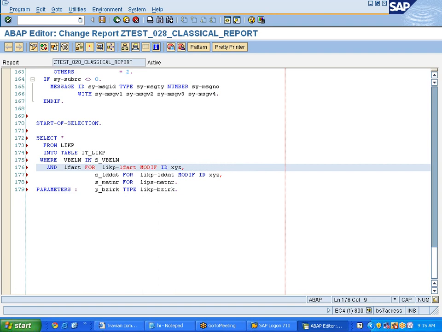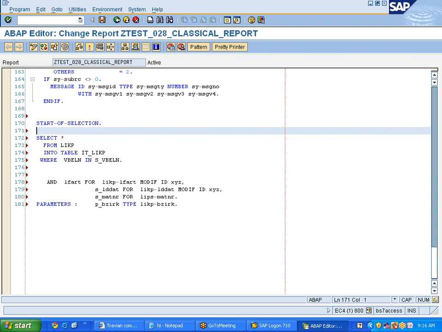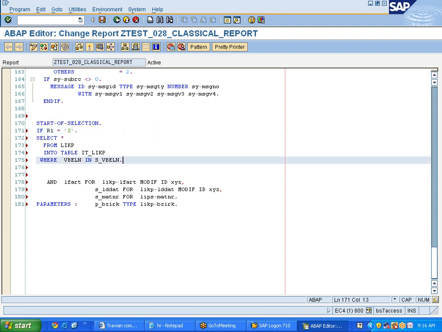Otherwise you can do one thing. If the user presses the radio button R1, then select based on the VBELN. You can put an IF condition. If radio button R1 is equal to X, SELECT * FROM LIKP INTO IT_LIKP WHERE VBELN IN S_VBELN.